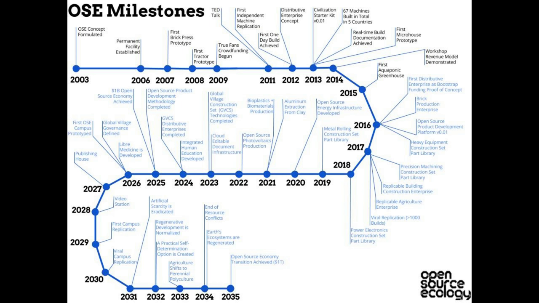2023 gives us a few years — about seven years or so — and then we move on to what happens with human progress after that. 2024: integrated human education developed, meaning an alternative to a normal college education — integrated systems thinking education that can get you to a modern standard of living. Also by 2024, we want to complete all the GVCS distributive enterprises: take every single product, if developed to the product level, to the enterprise level — continuing that in an ongoing fashion starting with the 3D printer and brick press this year.